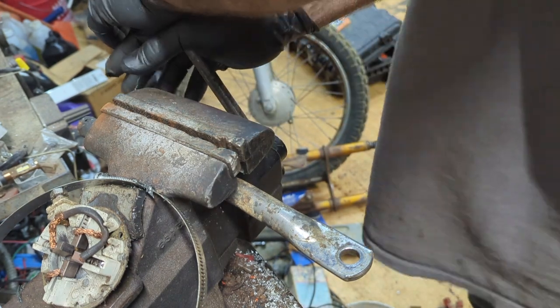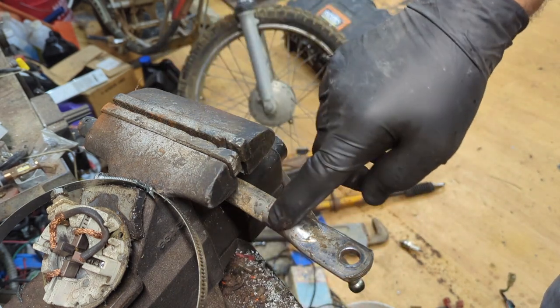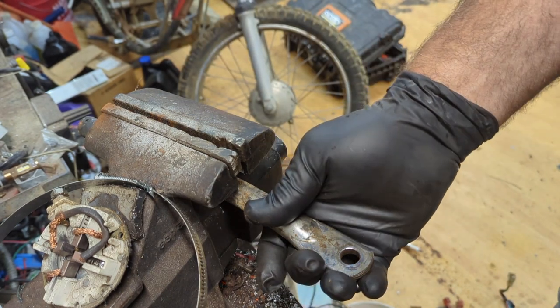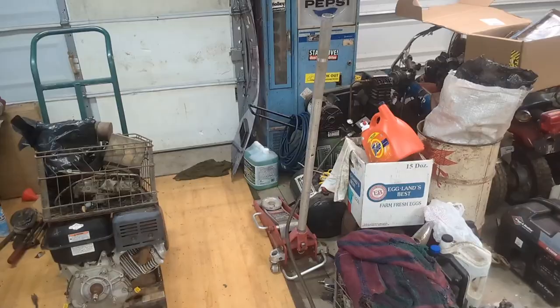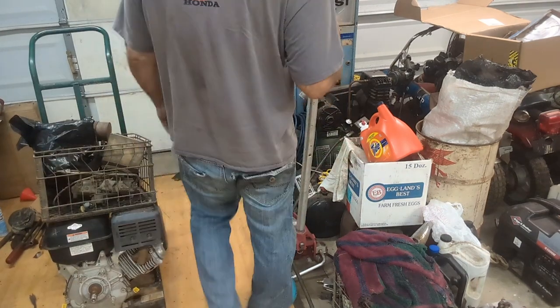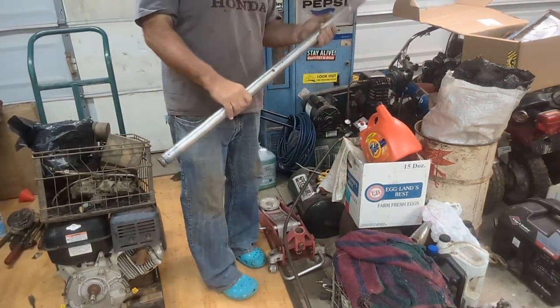I don't want to go super tight because I don't want to damage this. So moving right along here, I gotta find a pipe or something to use. Gotta figure out, what am I gonna use? Aha! That's what I use. Off a jack.